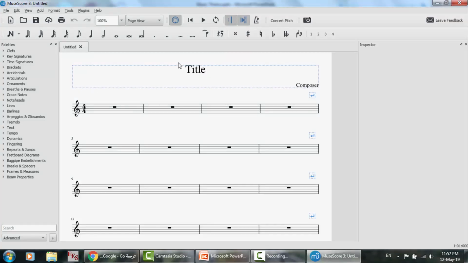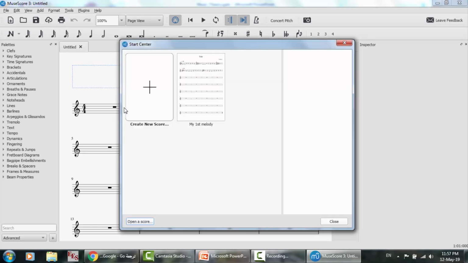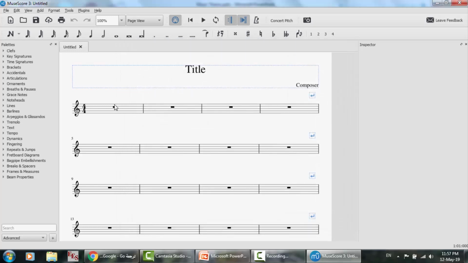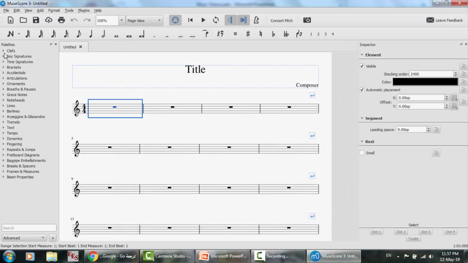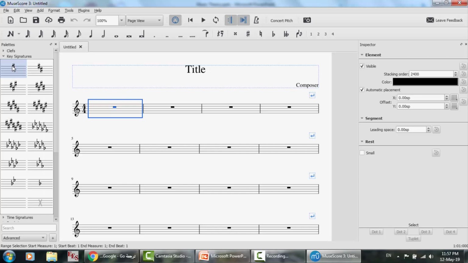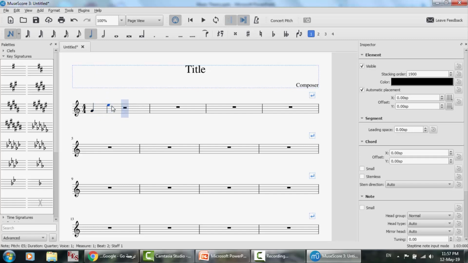So now we can see here in MuseScore, you can find the key signature here. So you can put it, for example, like this. Notice that it applies automatically for the whole note.